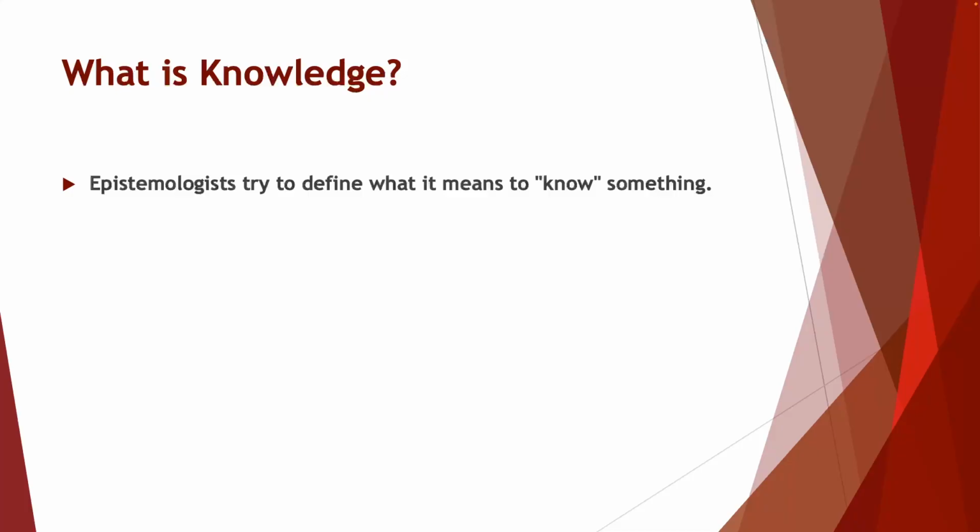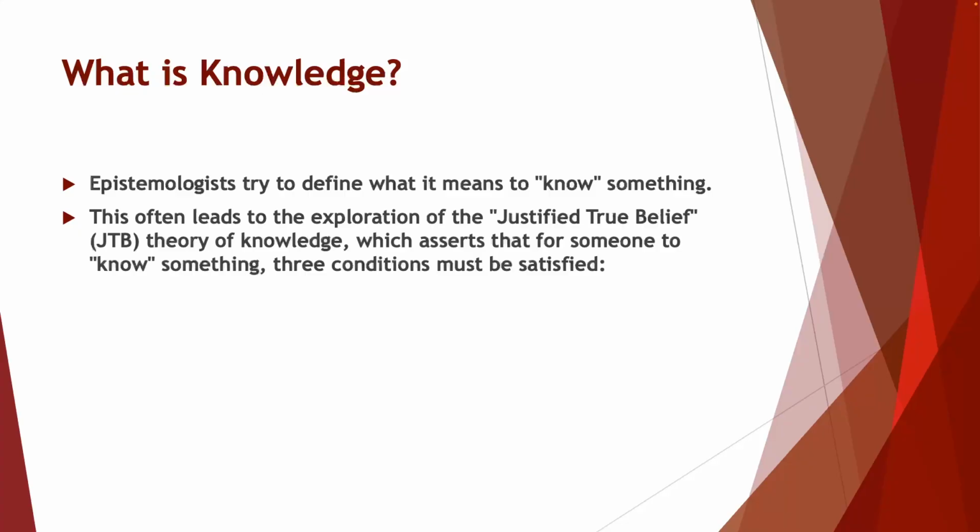So when we think then about epistemology, we can conclude that an epistemologist will try to define what it actually means to know something. If I say, for example, that I know that tomorrow is going to be Thursday, what does it actually mean when I say that? How is it that I can justify my belief in that particular knowledge? What kind of knowledge is that anyway? What type of knowledge is it? Are there different types of knowledge? And why is it that I feel that I can actually say with a certain degree of certainty that I know for a fact that it's going to be Thursday tomorrow?